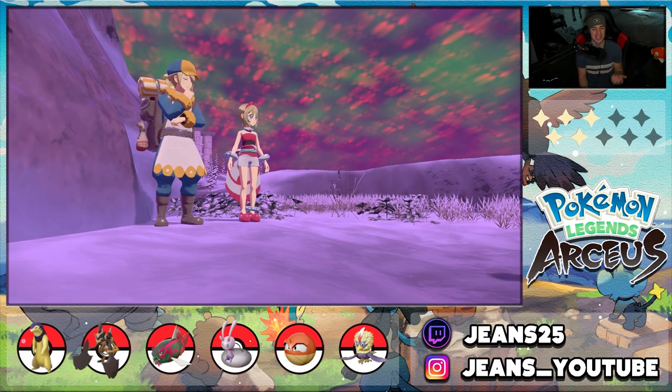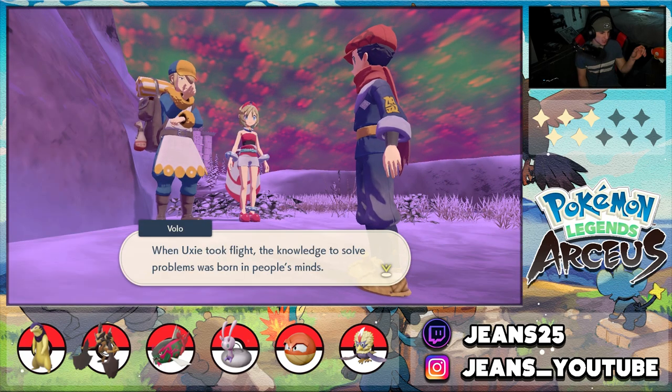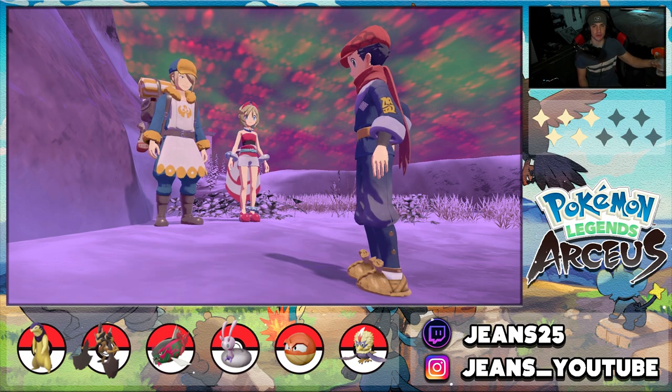We're making our way to the next lake. We're going to be starting the next trial. And this one, I think this one's Uxie, right? This one's Uxie, but I just thought we went to the Crimson Mirelands first.